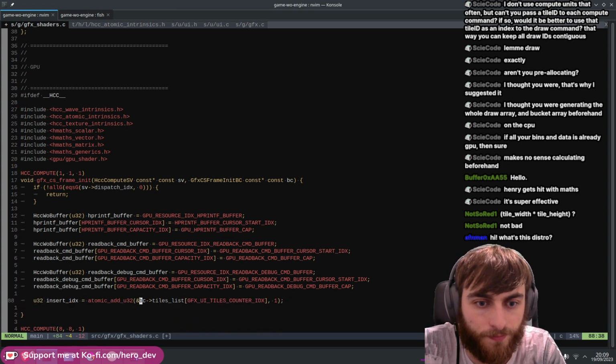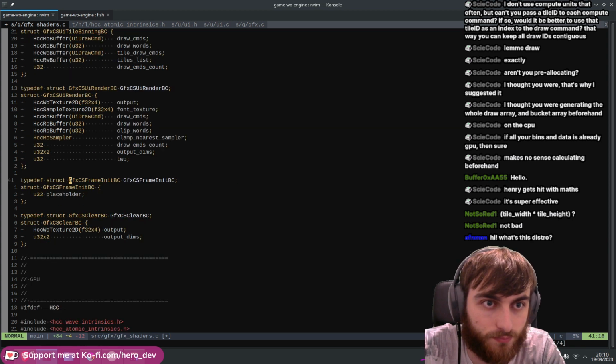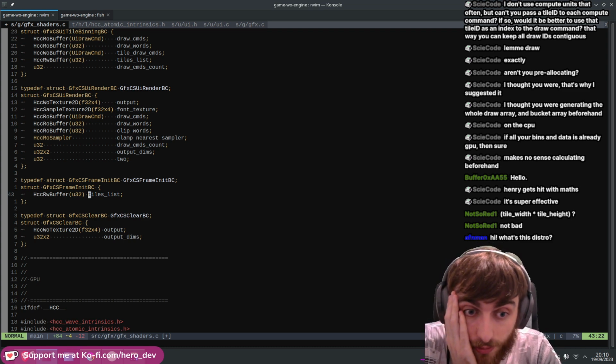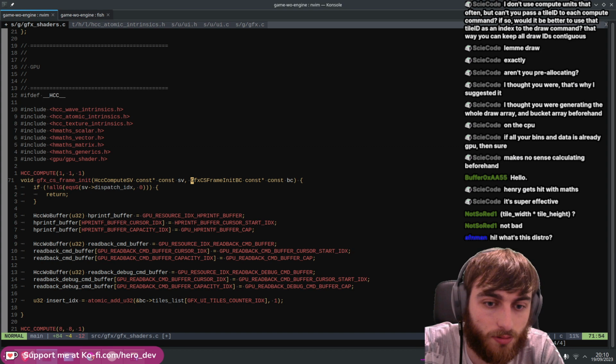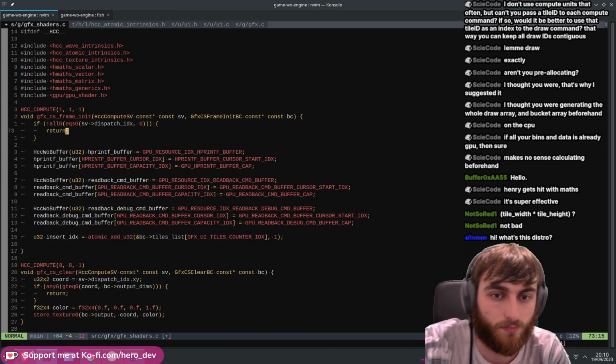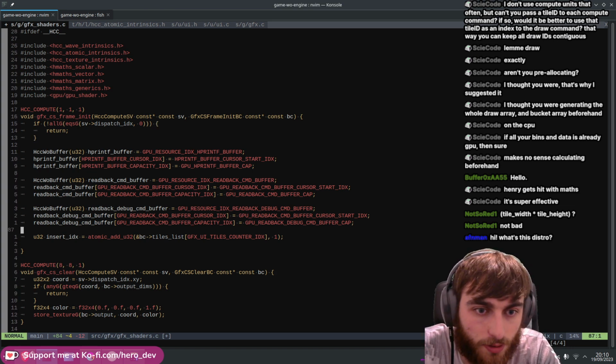So what we want to do is have this tile list placed in here. Yeah. See, we could have made it a constant somehow, maybe. Maybe we could have made it a constant ID, but anyway, it doesn't matter for now.